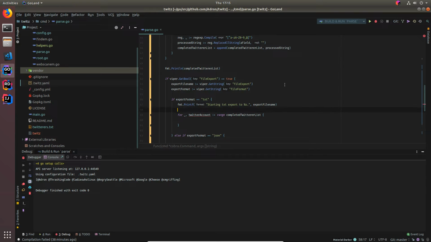I want to put it into a giant string. So var collected content string, that's what I'll call it. And then we'll do collected content equals collected content plus, let's add a separator. And then the Twitter account.